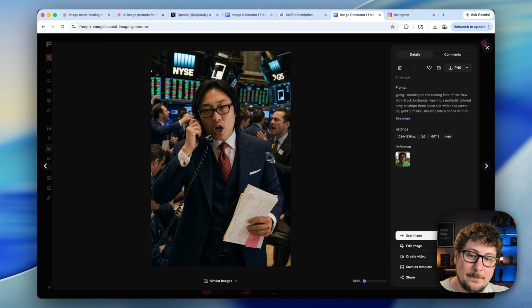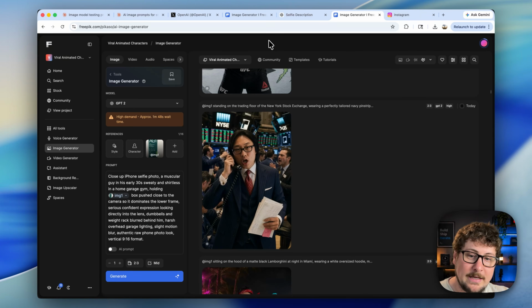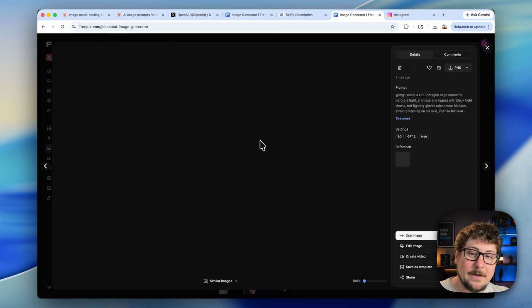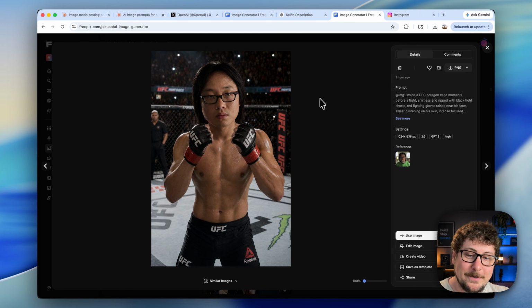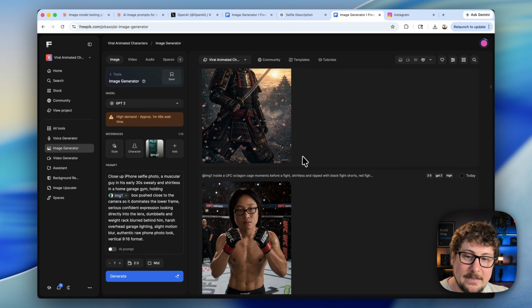I thought this one was a lot better. It looks just like him. I really like how the settings work and how you have all these people and the screens are very similar. This part looks a little weird right there. Other than that, I think it looks pretty good. You have Jin Yang in UFC. I thought this one was pretty funny, but it looks pretty realistic in my opinion and a lot like him.